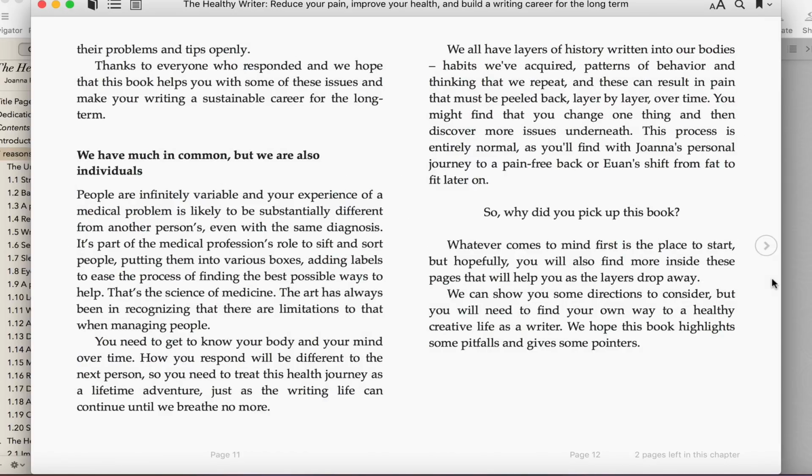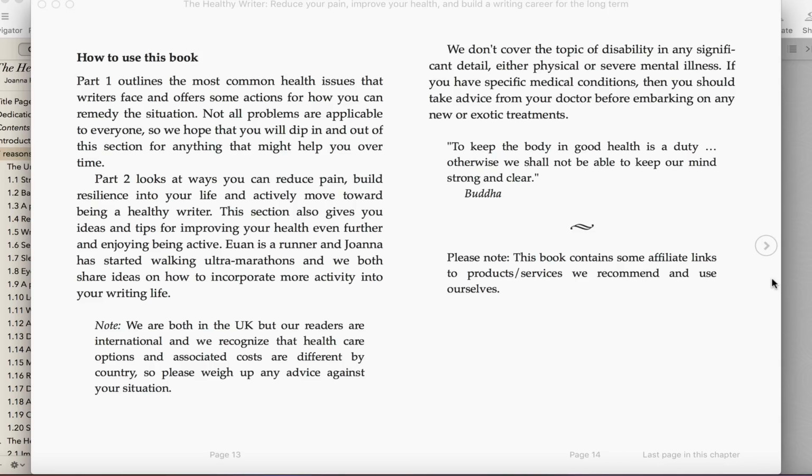Now, what's so great, and you can see it's so simple and easy, is that if there are typos, or if maybe you formatted something wrong or a link is wrong, you can go in, fix it, and generate it again really quickly. This means you can control your ebook formatting and fix stuff as you go. It just means the process is super easy.